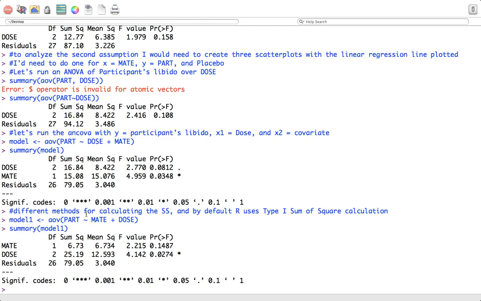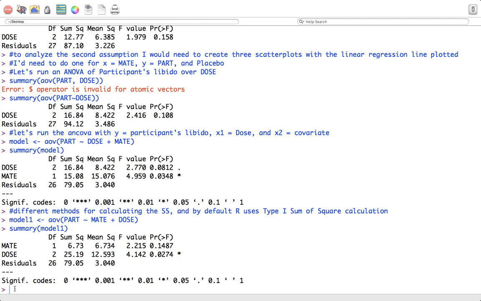notice I get something different. Sum of squares for the mate was 15.08 up here, and now it's 6.73. So the default on R for calculating the sum of squares, they use what's called a type 1 sum of squares calculation method, which is a sequential method of calculating the sum of squares.